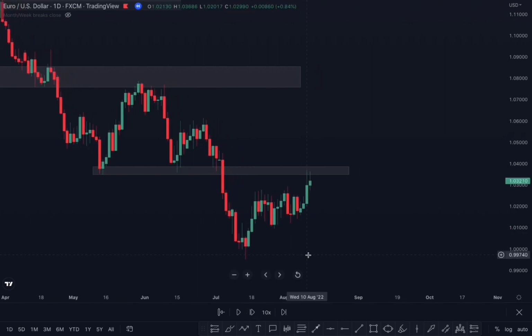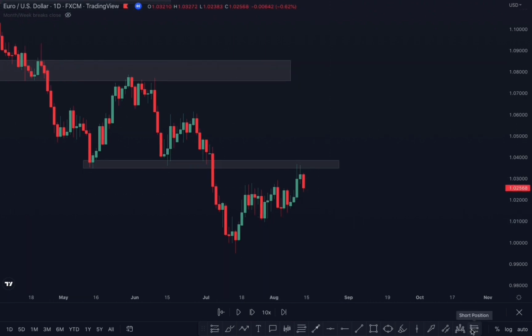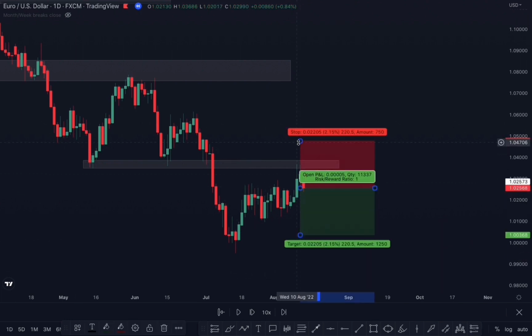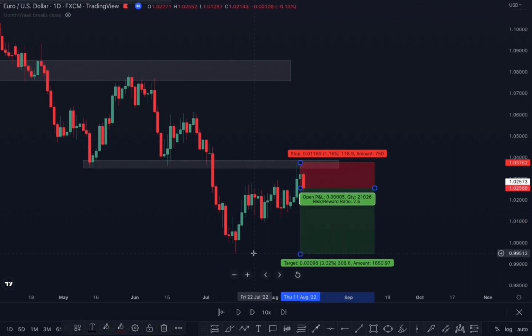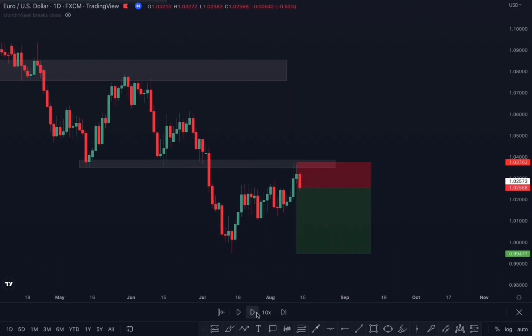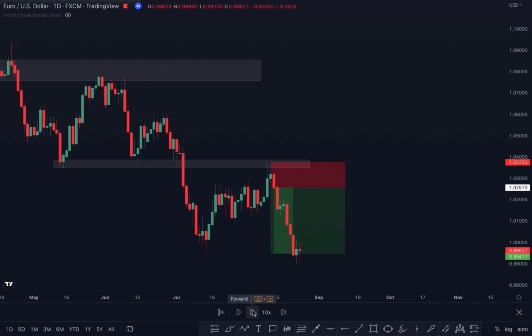So now price is in the area of value, and this is where we're going to look for the candlestick patterns. We have an engulfing candlestick. This is a signal that is telling us to sell. So if we sell right here with our stop loss at the top and our take profit at the next support level, let's also see how price is going to unfold. So we have price smashing through the take profit level.